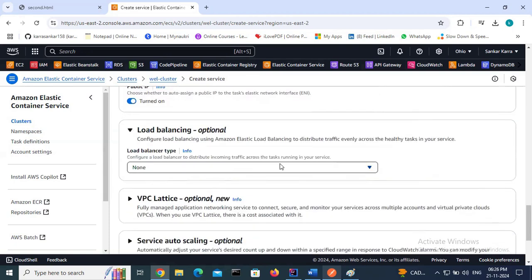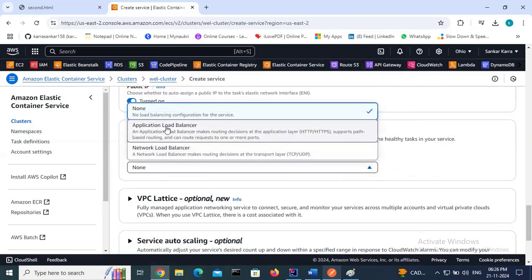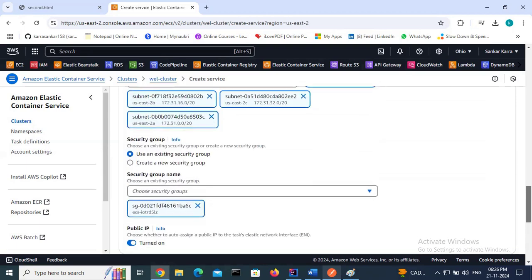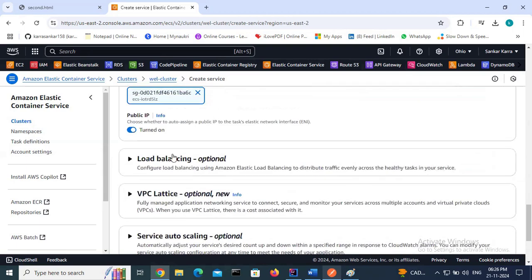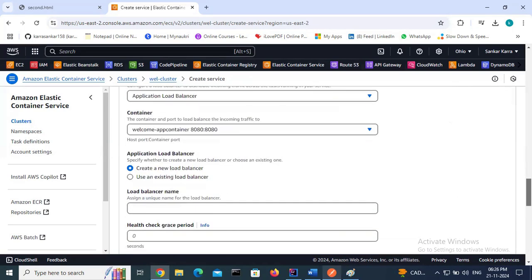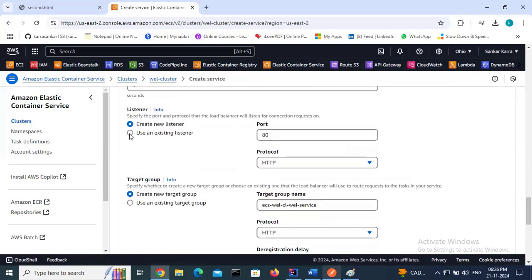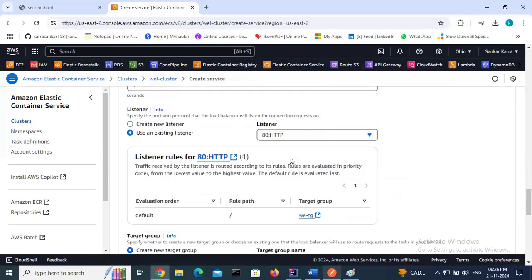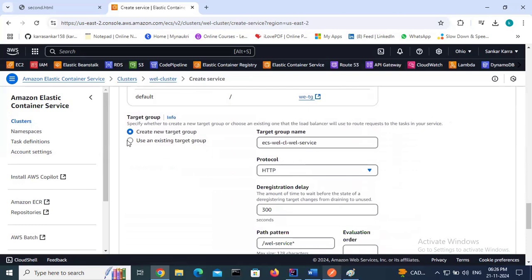Load balancing: choose application load balancer. This is the container mapping, Spring Boot port. This is the container port. Use an existing one. Then scroll down. Existing one only. Listener. This is the target group, also existing.